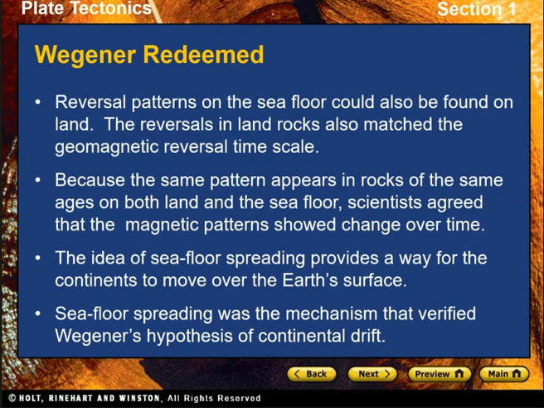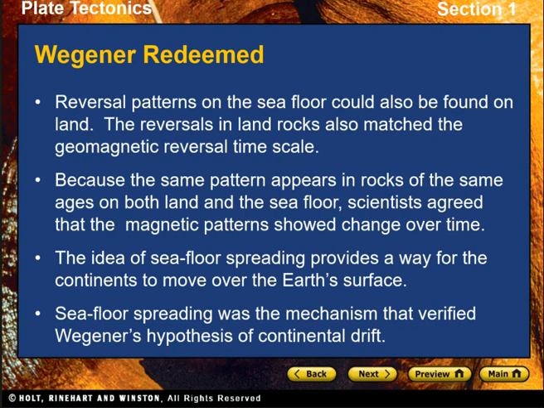Wegener redeemed. Another group of scientists discovered that the reversal patterns seen in rocks on the ocean floor also appeared in rocks on land. The reversals in the land rocks match the geomagnetic reversal timescale. Because the same pattern occurs in rocks of the same ages on both land and the seafloor, scientists became confident that the magnetic patterns show changes over time. Thus, the idea of seafloor spreading gained further favor in the scientific community.